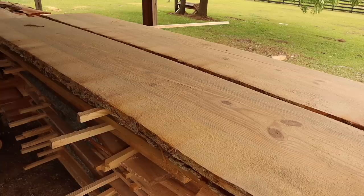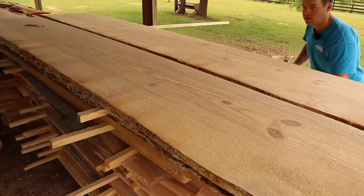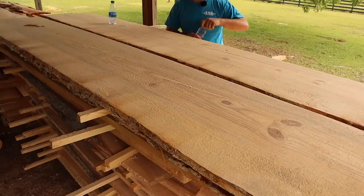So guys, it has been a couple of days now since that last shot was taken. I was forced to quit filming because of the rain, and I didn't want my camera to get messed up. But here are a couple of the boards that we got out of that log. And let me tell you, that was all that the mill wanted to handle. But I'm going to put some water on this and just let y'all see how impressive this is.